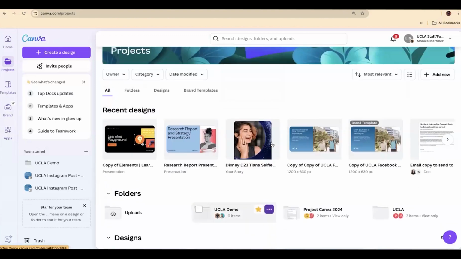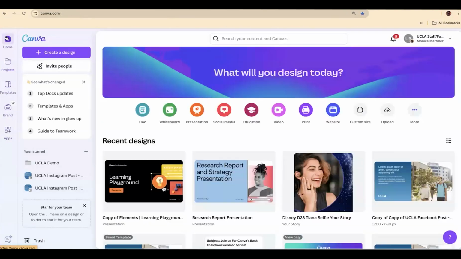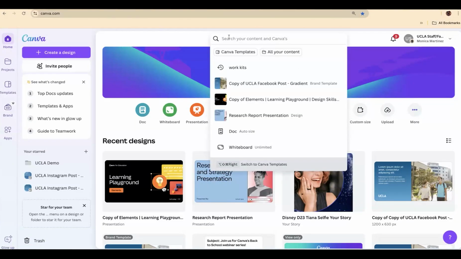All right, so that was a little bit of your projects and how to find them using the projects icon here on the left-hand side. In addition to that, I'm going to go back home. If you know exactly what you're looking for, my recommendation and the way I do this is to simply use the search box up at the top. Because if I know what the file is called, or at least a couple of the words within the title, then you can type it directly here in the search box.